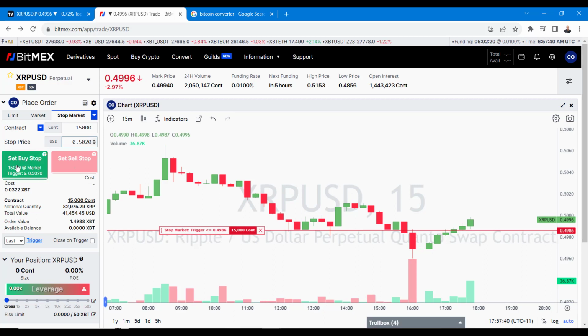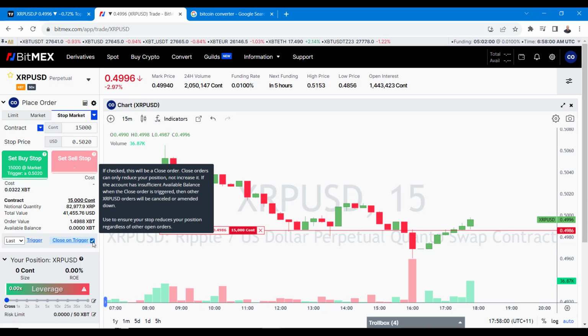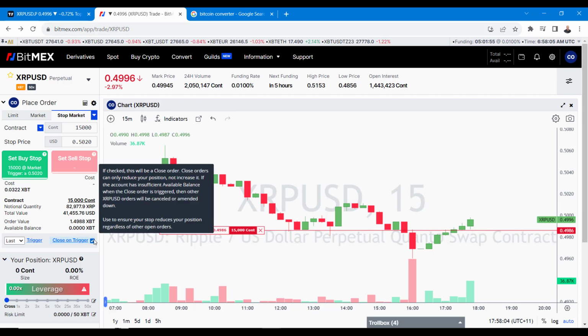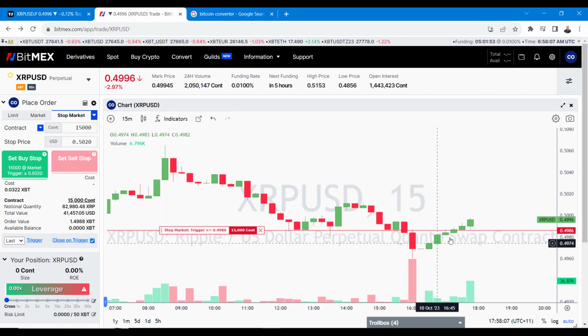Now obviously this will then show, because it is a higher price, it will immediately bring up this green button. Because this is to exit the position, I only want this order to trigger if I have been already filled in my short position. So the only time this order would work would be if I have been filled. What I need to do to make sure that this is the case is click close on trigger, meaning that it will close a position that I'm already in. If I didn't click close on trigger, I would effectively have an order short and an order long. That's it. I don't want to be long at all.